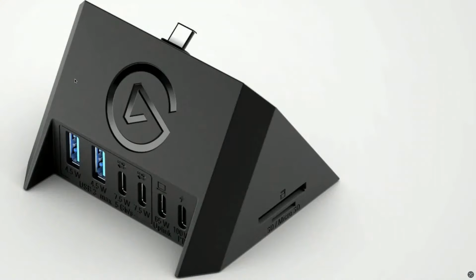What is the little thing on the back for? The little thing on the back. Yeah, it looks like a USB-C. Yeah, that's what plugs into the Stream Deck itself. So instead of having the cable, it would just hook right onto it. And it's only $59. It's not that expensive.